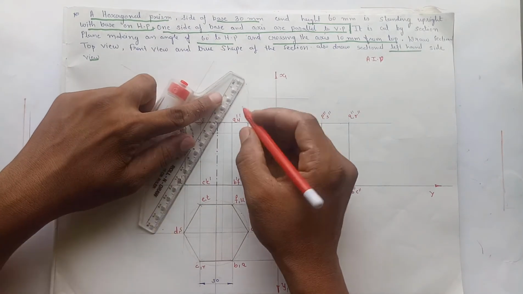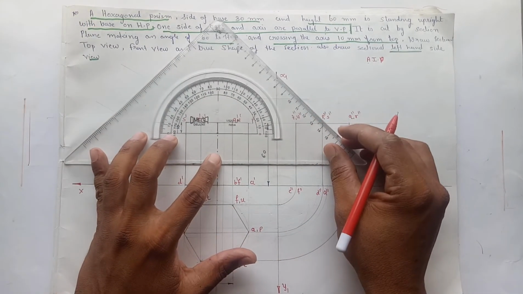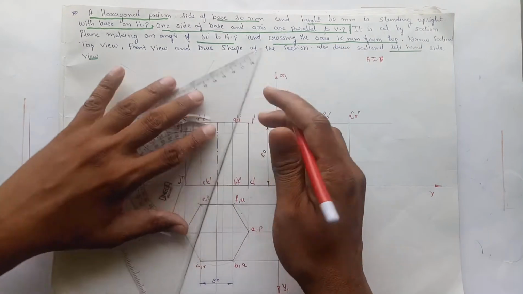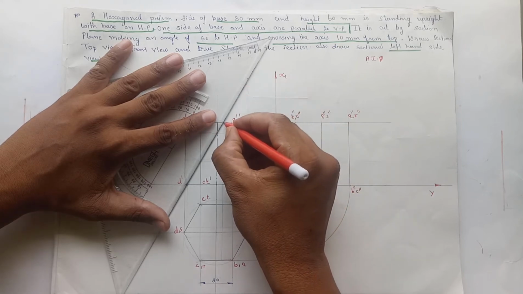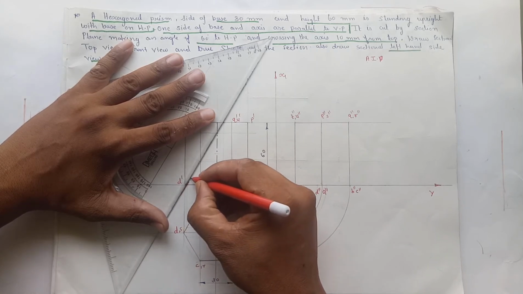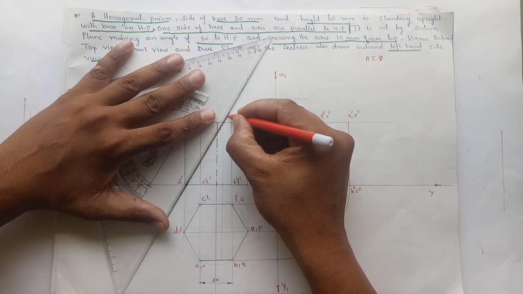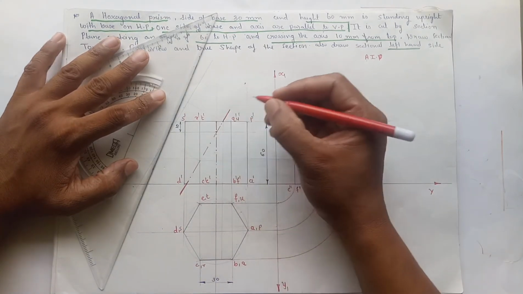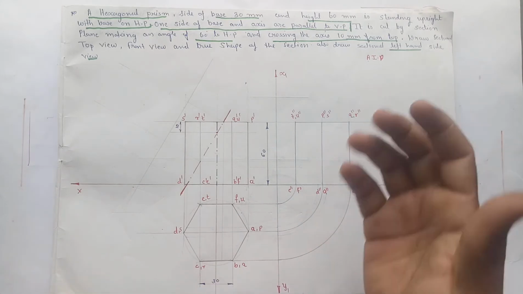So show the cutting plane over here inclined at an angle of 60 degrees. First of all, measure 60 degree angle from this point, and show the cutting plane passing from this point and this point. We have to darken the end of the line because we are showing the cutting plane line. Now let us draw the sectional top view, section side view and true shape of the section.